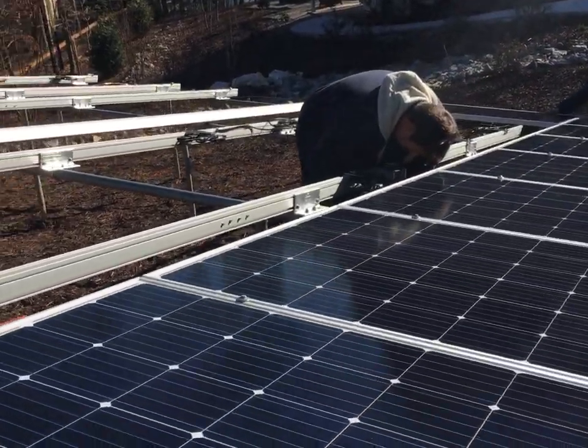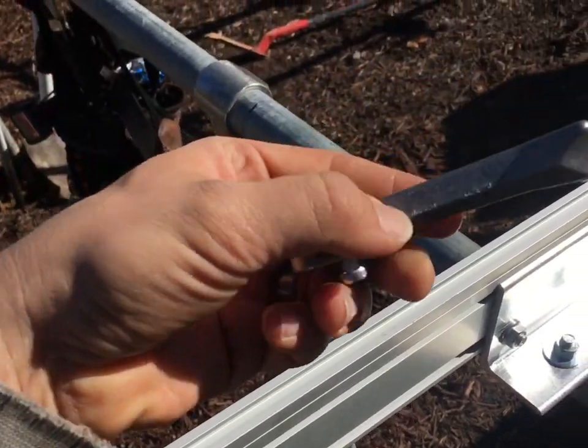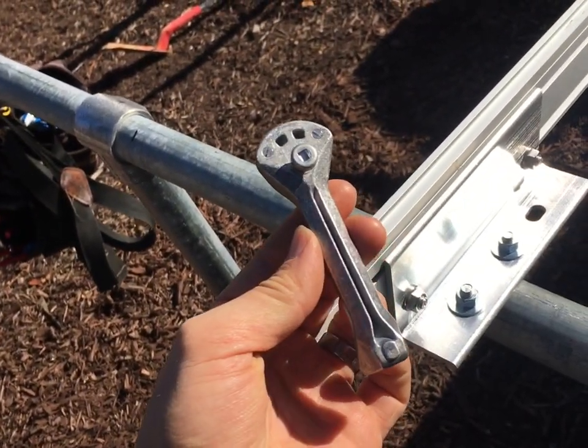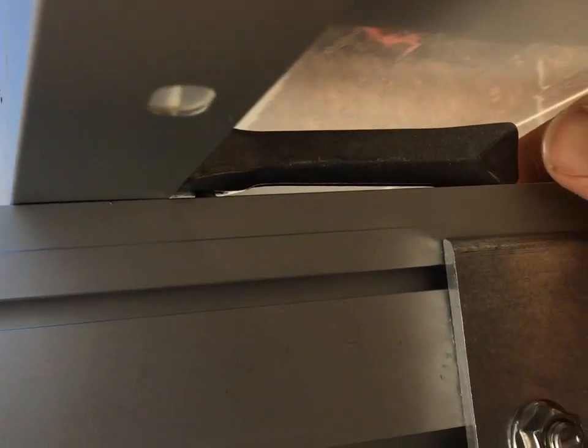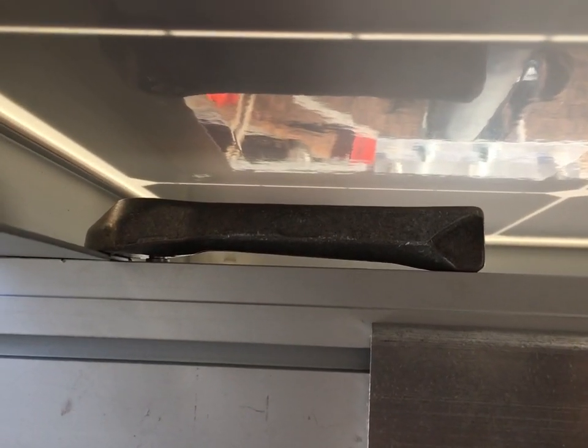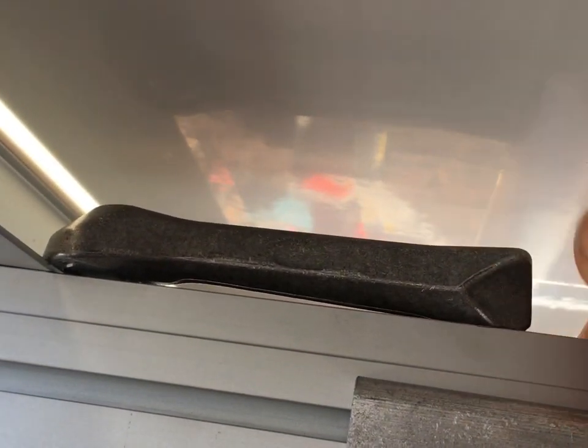I want to show you these cool new IronRidge in-clamps. I'm not a big IronRidge guy, but this is the IronRidge version of the hidden in-clamp and it cam-locks — it sits in the rail. If I want it off I can push it, pry it up and lift it off, but it's cam-locked on there. A while ago SnapperRack came out with a hidden in-clamp and it inspired a lot of envy and covetousness in the solar industry. You just slide it over the panel, push it up, that little ridge fits in the rail, lever it up and it pops in. Pretty dang cool.